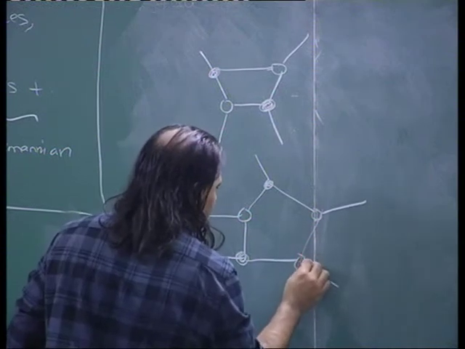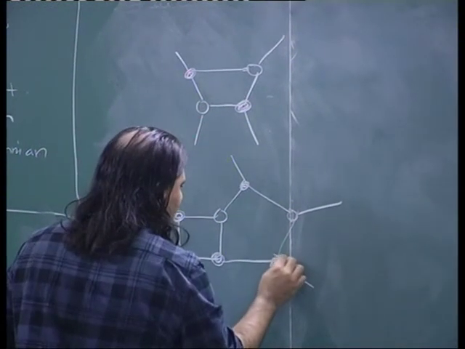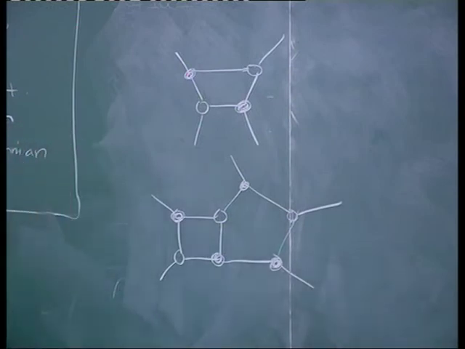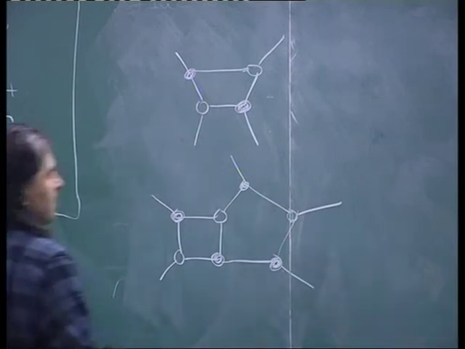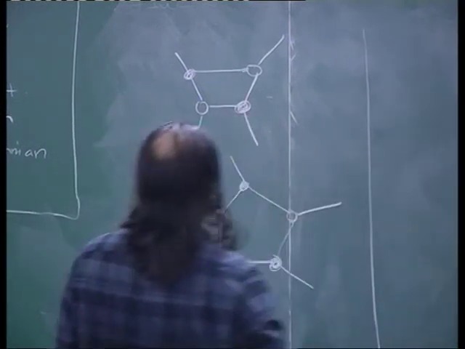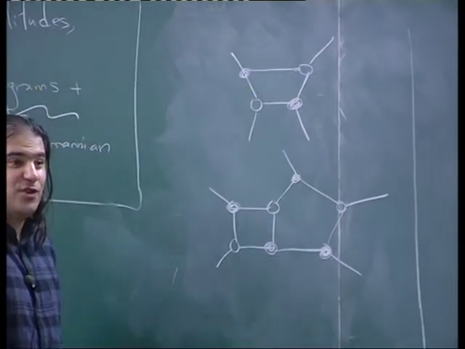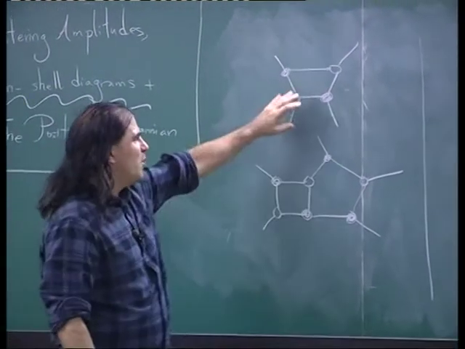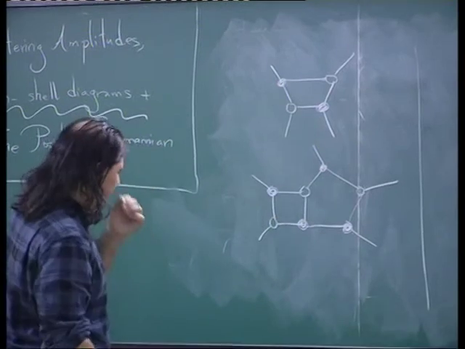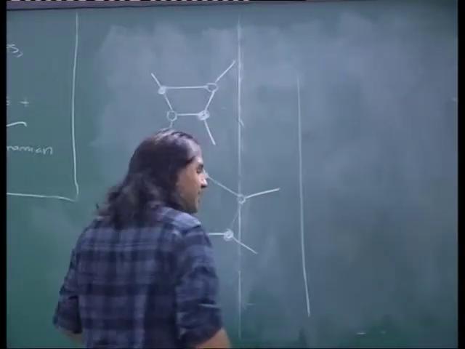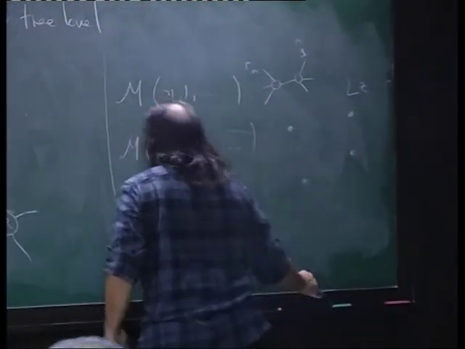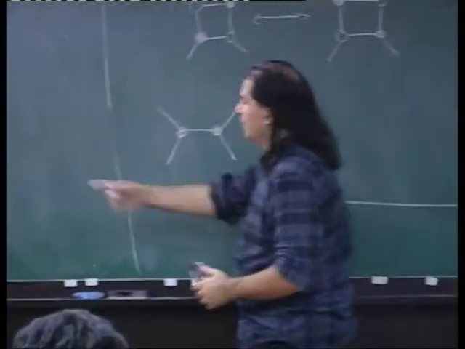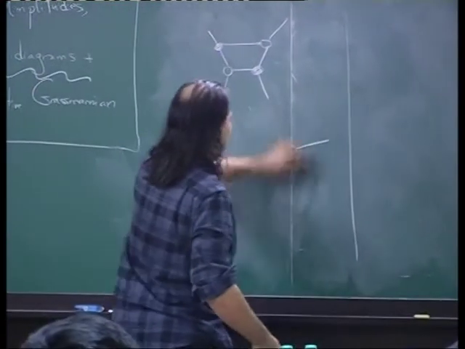Oh, sorry. And actually, only this is the coloring which actually gives you a non-zero answer. The other one is a zero. Okay. So this thing with two loops in it is actually the 5-particle tree amplitude. That's the 4-particle tree amplitude. Okay. Let's do a piece of the 6-particle amplitude. Oh, so sorry. But if I look at this guy, let me redraw it so it's prettier.